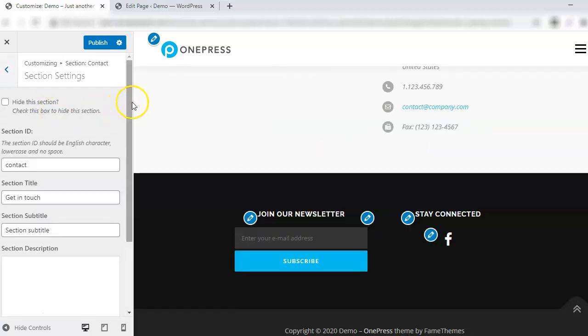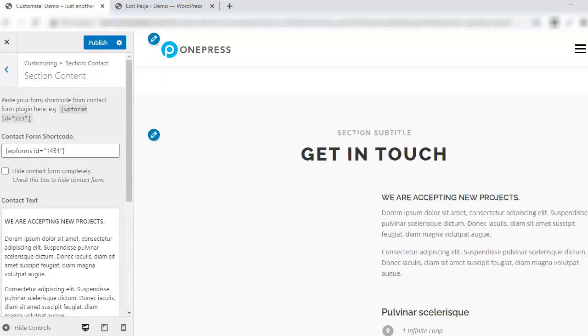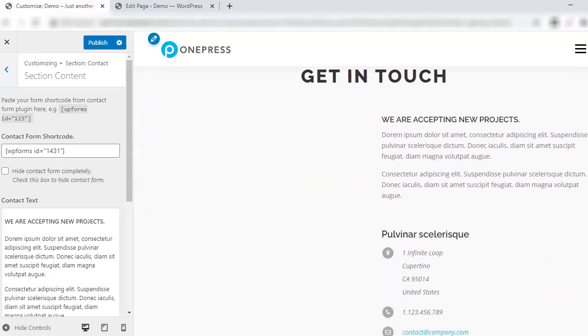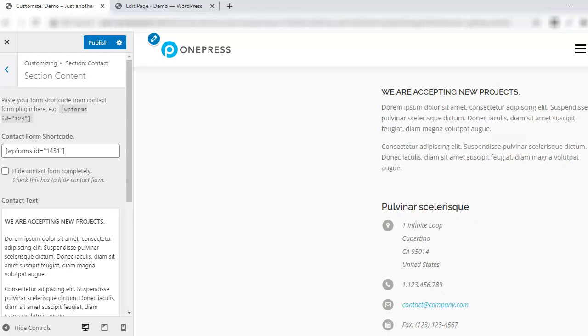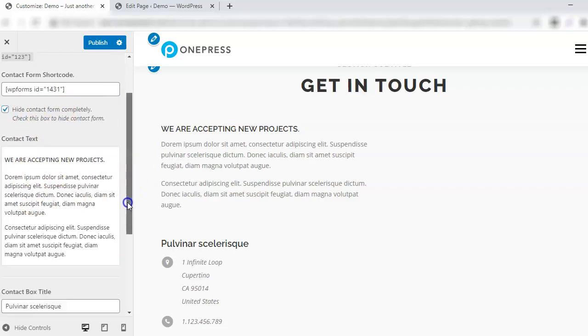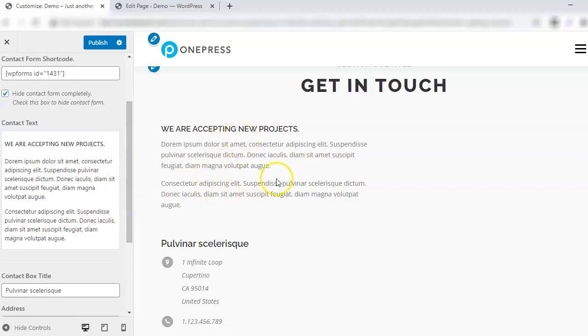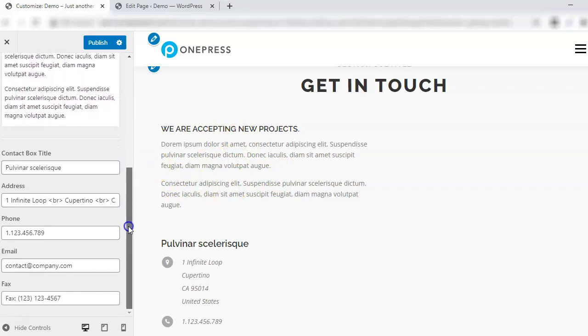In the contact section, you can see that there is a WP form shortcode, but because the form does not exist, it is not showing right now. If you want, you can hide the contact form completely. Then only the text would be visible for the Contact Us section or the Get in Touch section.